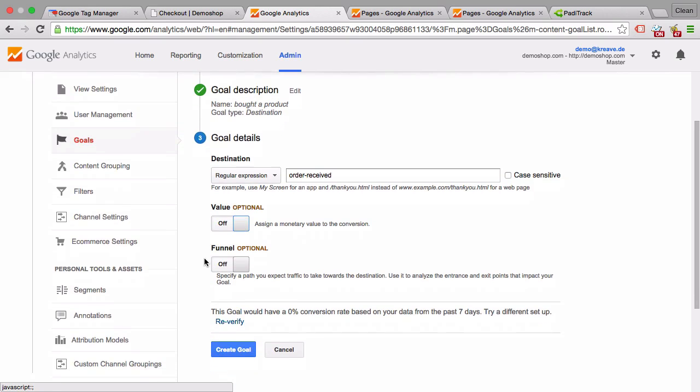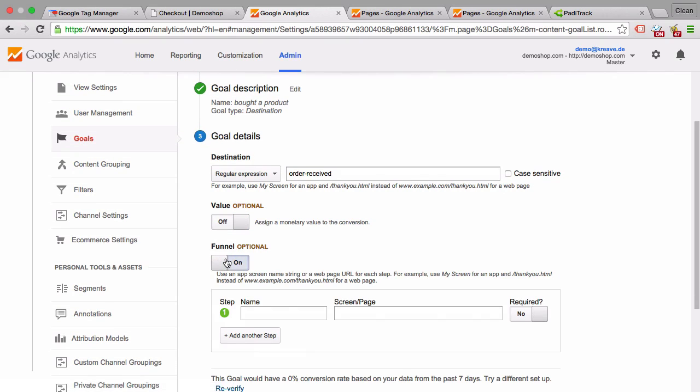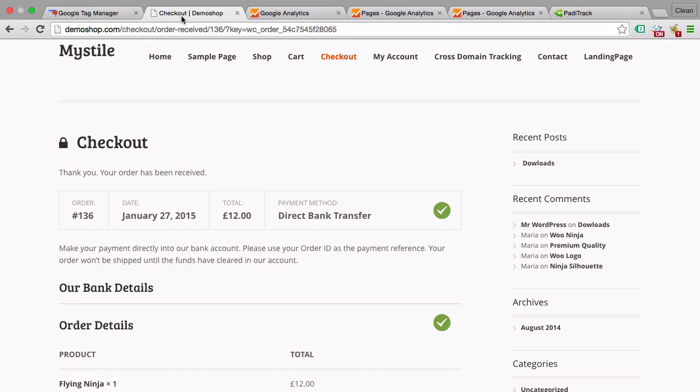And the last bit would be funnels. Now, funnels are really, really good for e-commerce sites if people go through a checkout and enter through different stages of that checkout. So it's only one page to the next page and the next page, and then he converts. It's not good if you want to install a funnel, for example, for somebody who goes to the product site and then maybe he goes back to the home page or to the category page and browses around, because the funnel is not built for that and it will be inaccurate. But you can use it for things like this e-commerce site.